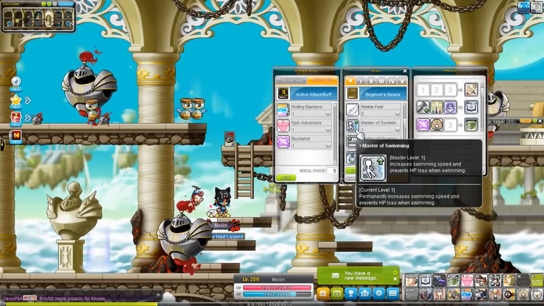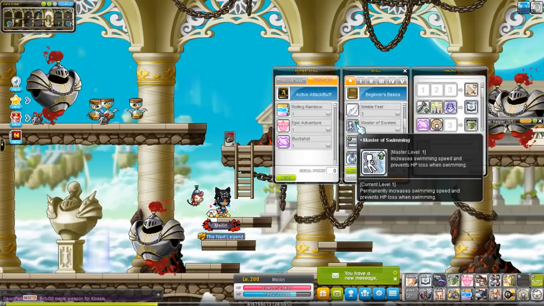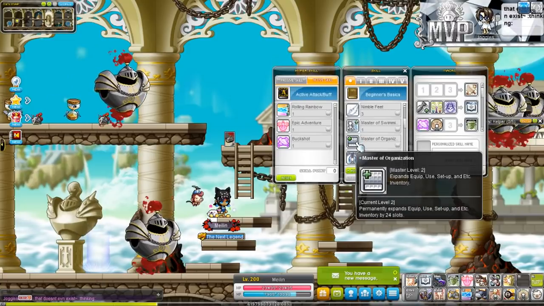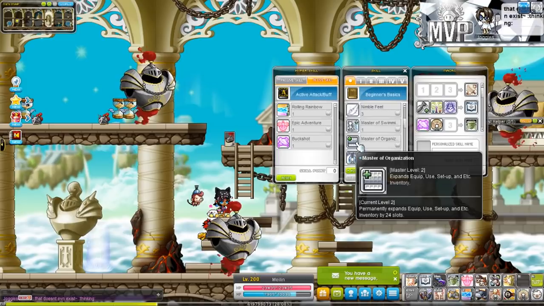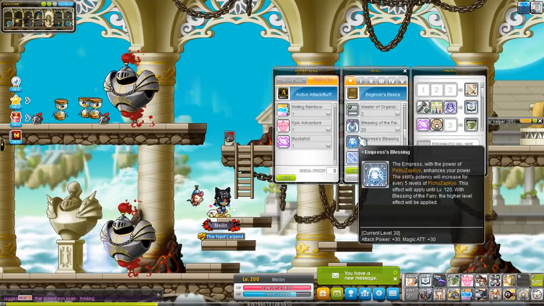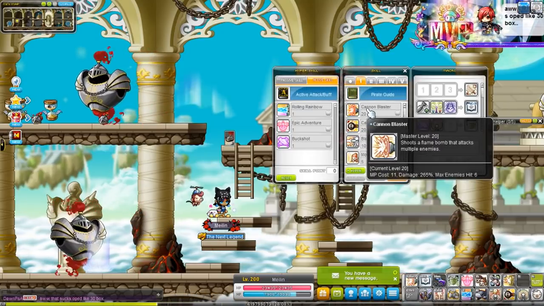In the beginner tab, we have Master of Swimming, which of course allows you to swim a lot faster underwater, while also preventing you from taking damage while you're underwater. Master of Organization gives you 24 extra slots to pretty much all of your inventory, except for cash, because that's already maxed out. So let's move into First Job.